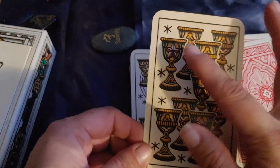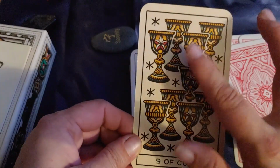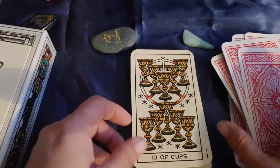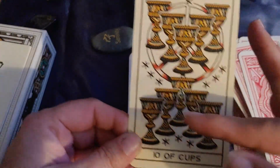I almost feel like I should be playing the match game here because these 3 match and then the rest of them match each other. And the 10. And they're all very uniform, the same.